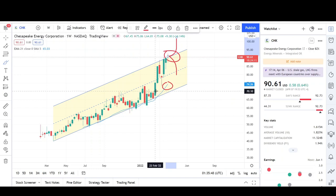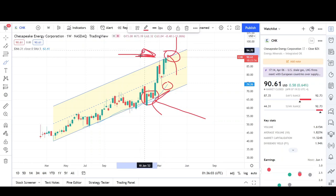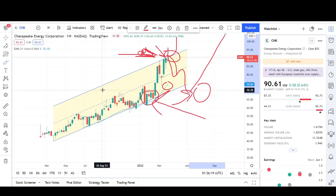The opportunity to be a buyer has passed — the best time to buy is before the move. You have to look at where the support is and purchase before the moves occur, then sell when the moves are done. Smart traders are probably going to start unloading their positions, while amateur traders are probably starting to buy this move up. When we see a pullback, that's when smart traders will come back in the market — and that's when amateur traders will start cutting their losses right before the next move up.